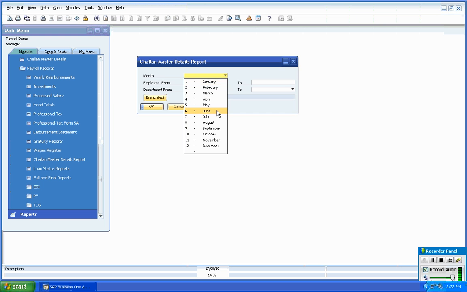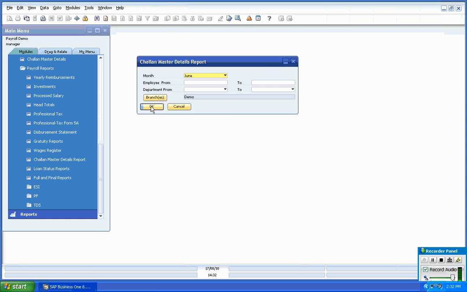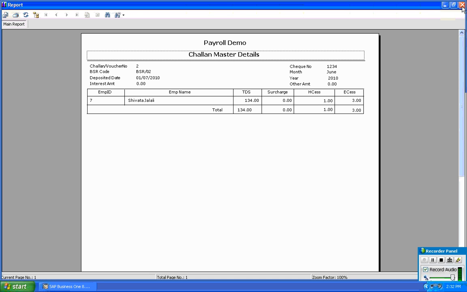Now I'll show you the master details report for the month of June, as we created a master there. You can check it. For June, we created this Challan master. What master we created, and this is the detail for that. This much is CDS, this was the SS, this was the ESS for the month. For this check number we deposited, the voucher number was that, the SR code is this, and the deposit date in this month, and the interest amount was 0 if we maintain it there.